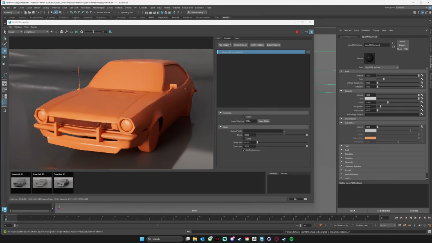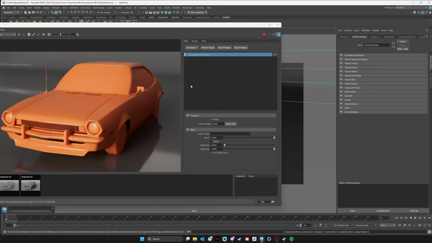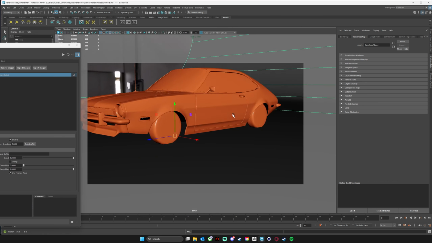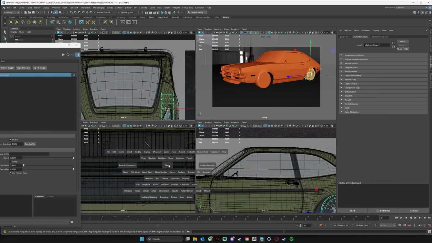Right, so we see a little bit of the car reflecting there. I'm also going to smooth that surface. All right, the other thing I want to do is let's jump into our front view here.